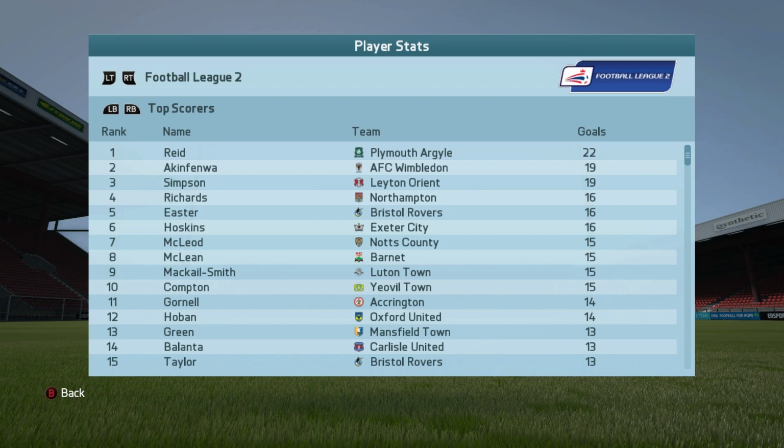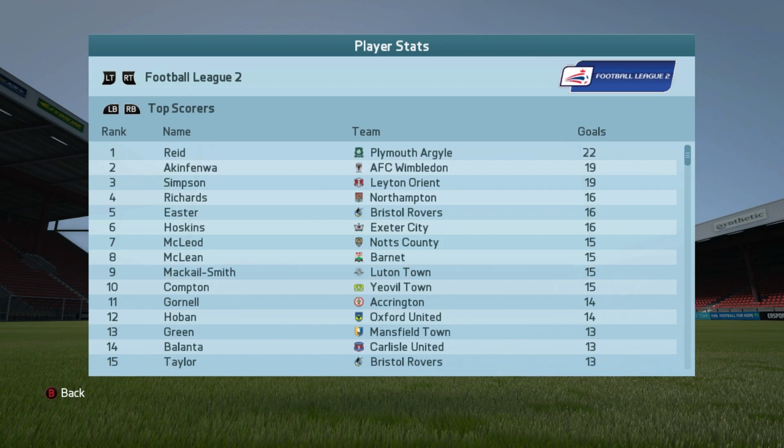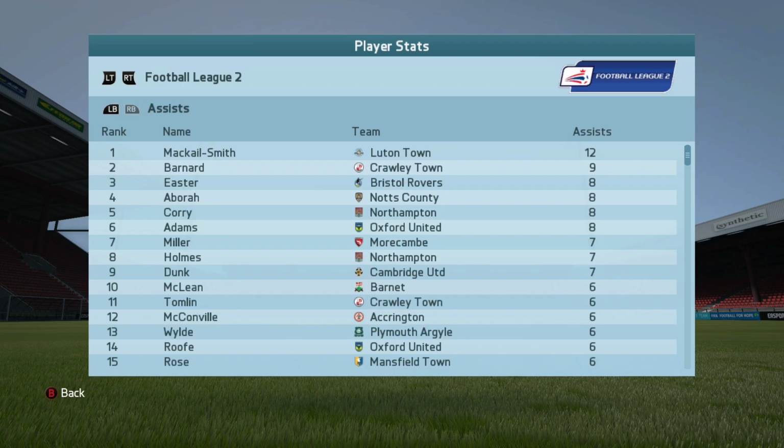And here you can see some of the stats for the season. Hoban was the 12th highest goal scorer. We didn't have anyone else in the list whatsoever, which was a bit disappointing considering that we won the league, but it is what it is. Hoban was our top scorer. He got 14 goals in the league, and that's not too bad at all.